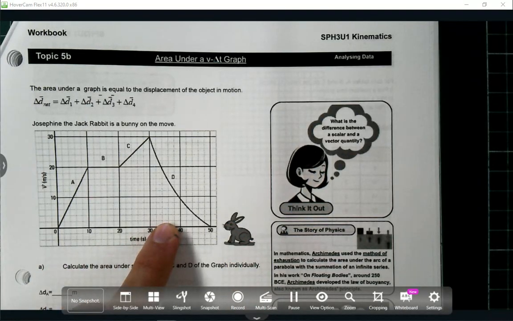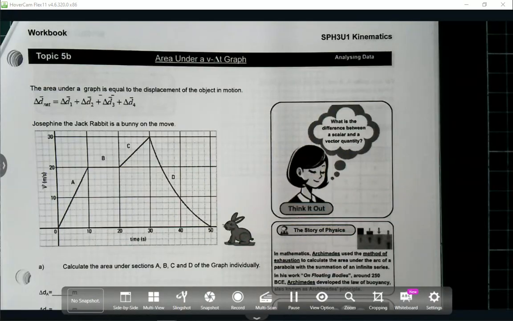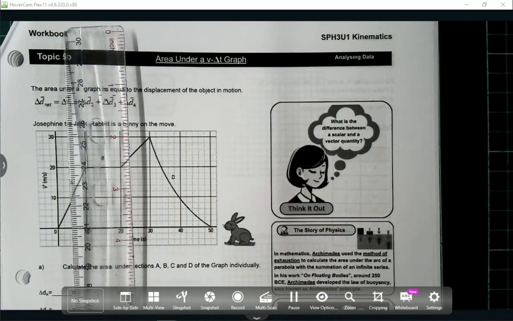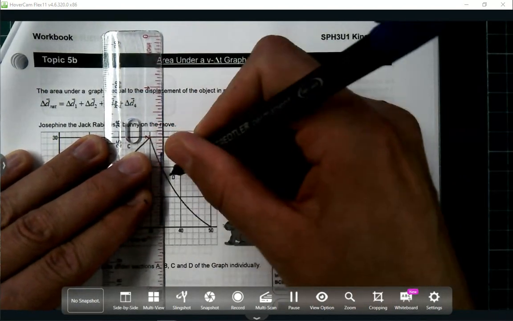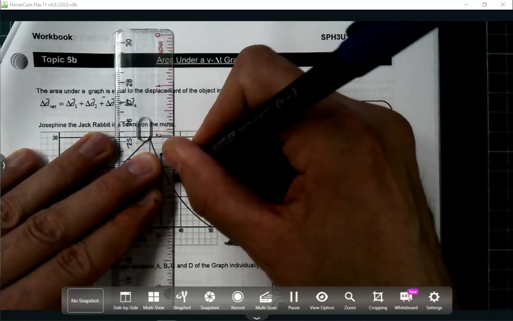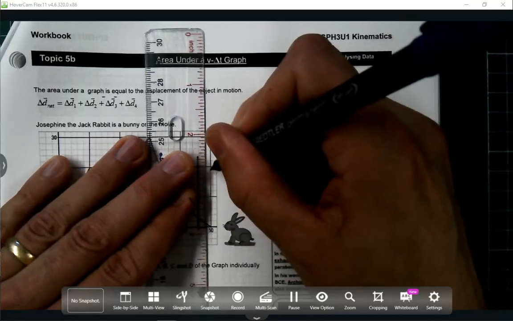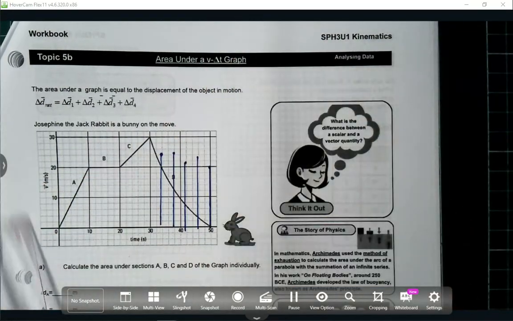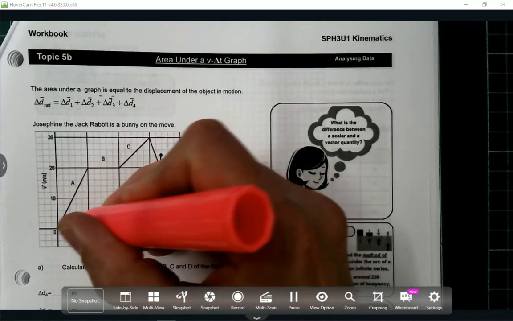Unfortunately, a portion of the journey she had irregular acceleration, which means that there's this curve for this portion of the graph. And that being the case, I'm going to suggest that we use one of our new skills, which is to take this graph, this curved portion, and cut it up into slices. I'm not going to do this for you, but you're going to cut it up into equal slices, and you are going to go back through and put horizontal caps on each of those slices in order to approximate the area under that curve.